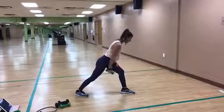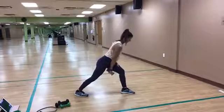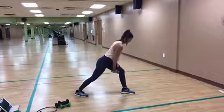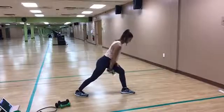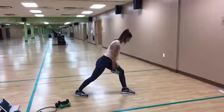Good, we're going to be adding on now as you come up to the front and then out to the side with that reverse slide. Rotate up front and then out to the side, hinge forward. So you're really hitting the rear part of that back and shoulder.